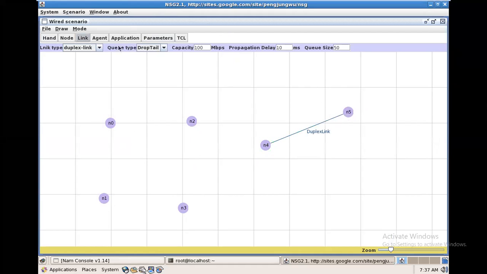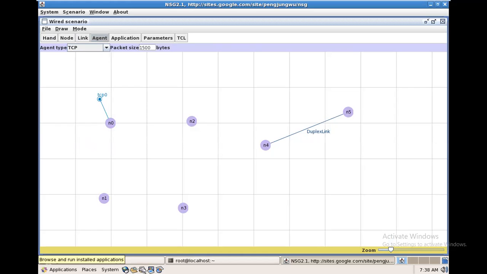Next, what you have to do, select source and destination. So you select N0 as source. So this is TCP. Okay, one second. So we have selected N0 as a source and also we'll select N2 as source. So go to the sink, TCP sink, select N3 as one destination, N5 as one more destination.